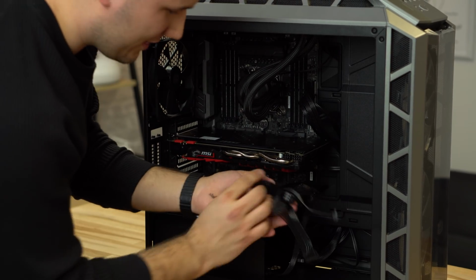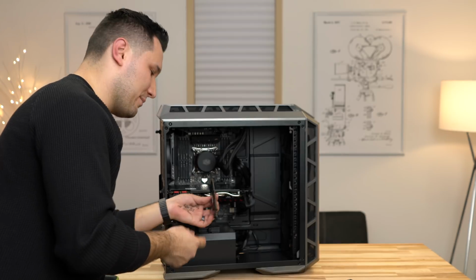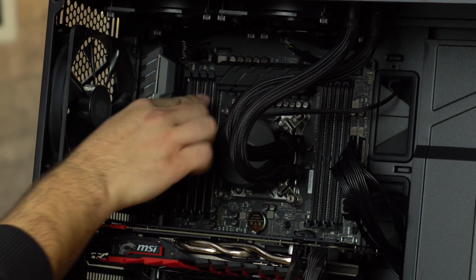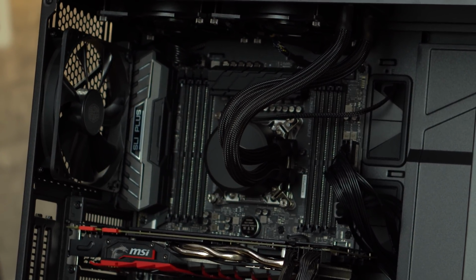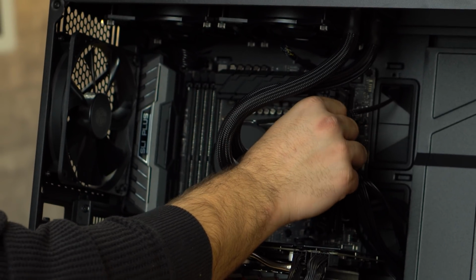Okay, and connecting our power connectors. And now let's install our RAM. So you want to push up on all of these tabs here, and they only have these locks on the top side. The bottom ones are just flat. I'm gonna check, make sure it lines up properly.